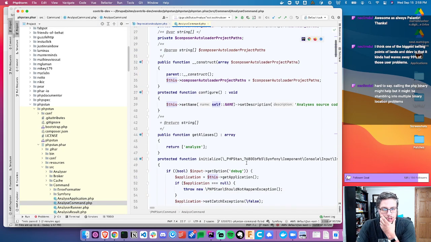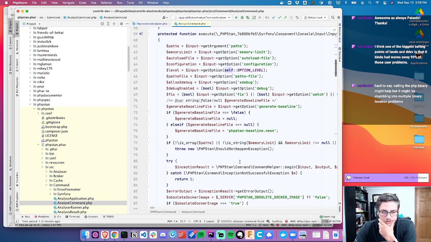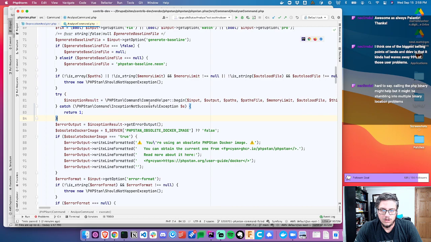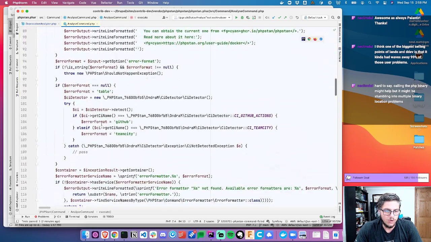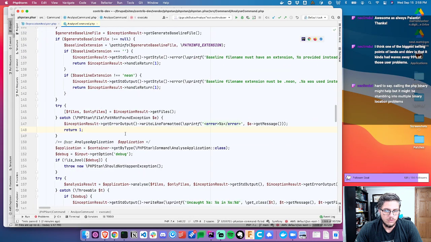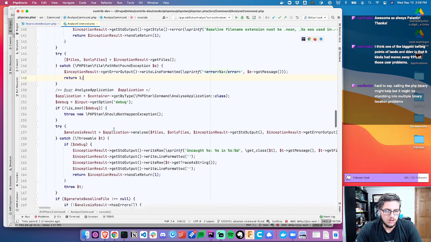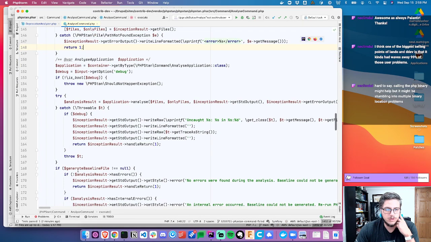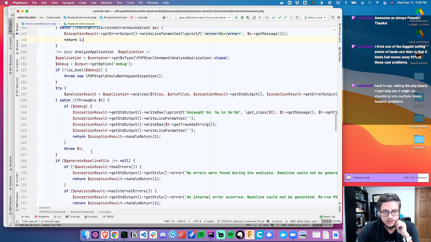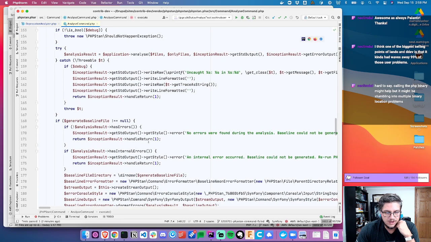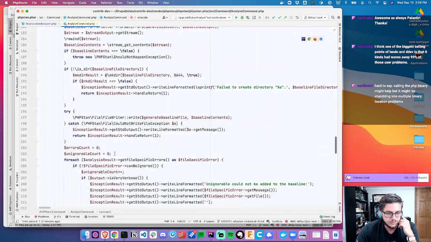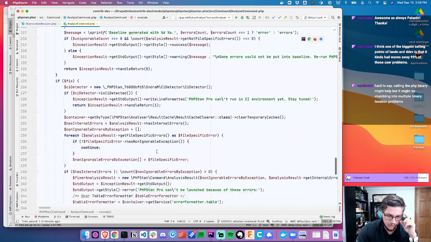Analyze command. Let's see, initialize, execute, return exit code 1. Oh, wait, where'd it go? So exit code 1. There's a 1. Catch debug. No errors were found. Internal error. Return 0, 1.